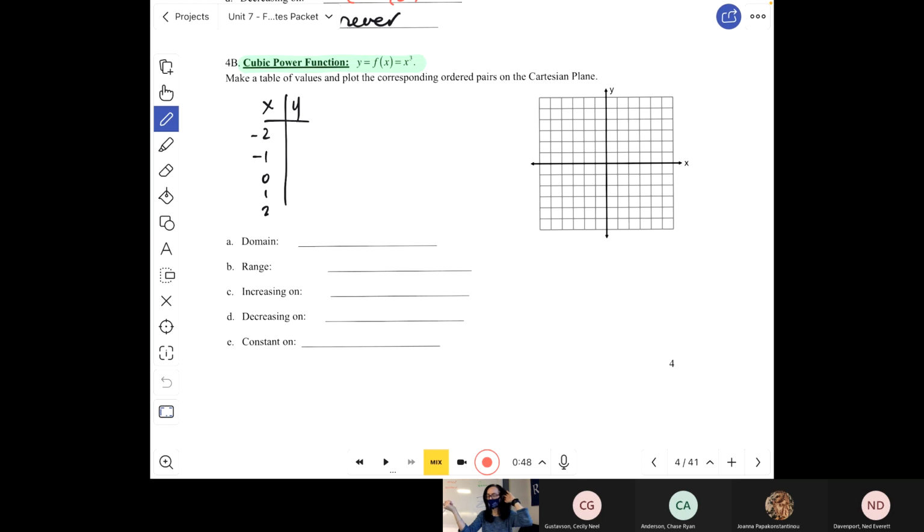If I substitute in -2 for x, what is y? And what about -1? 0, 1, 2. Let's plot those points. And again, we can go off the little Cartesian plane that's represented because it goes on forever and ever. There is the graph of your parent cubic power function. That's the parent. Boy, will you work with this a lot.